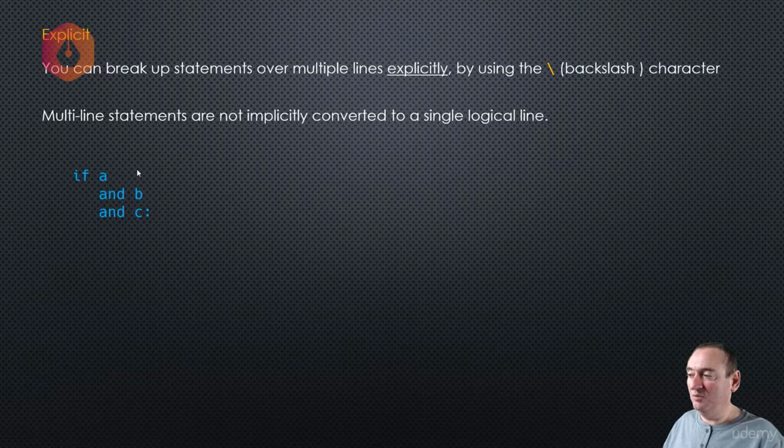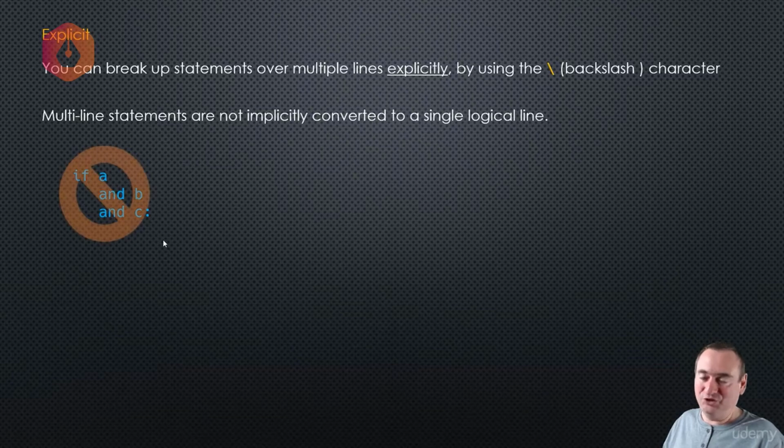For example, if you want to break up an if statement that has multiple ands and ors and it gets really complicated, it might make more sense to break it out over multiple lines in order to understand what that piece of code is doing. Again, readability. This won't work. You cannot do that. Python is going to look at this, put the new line token here, and say, well, this is invalid.